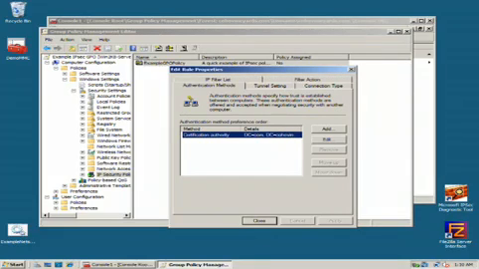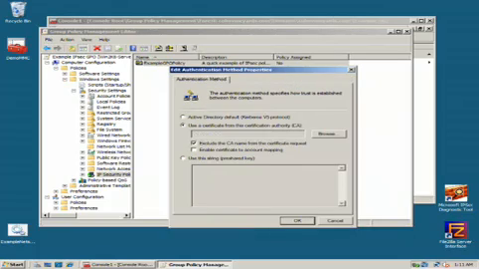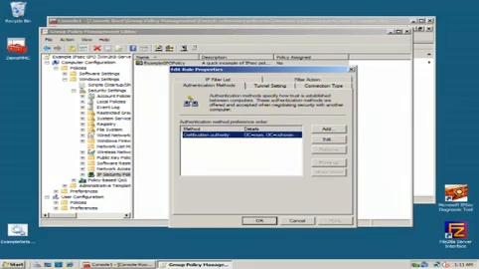Next is the authentication methods, and this is used to specify what IPsec IKMP is using to authenticate to peers. Right now we're just going to use a certification authority, or CA, and this is installed on this machine right here. As you can see, if you go in here, common name, which is coho-ca, which is the Coho Vineyards CA, and we also check the option exclude the CA name from the certificate request. This is so that no sensitive information such as the CA name is sent out, so that any malicious users can't use it on your network.